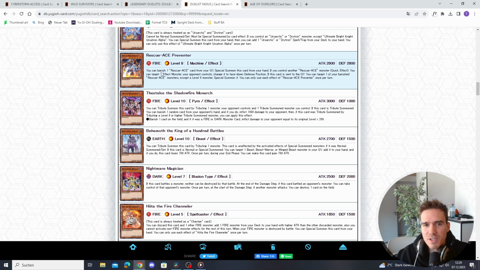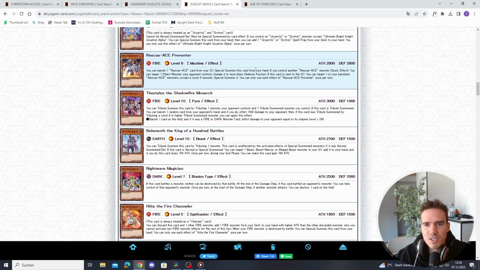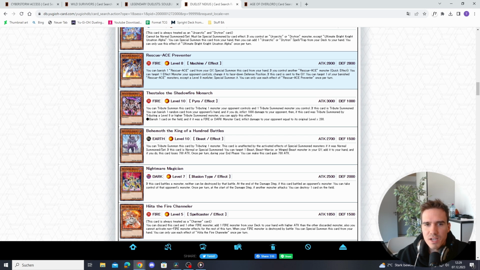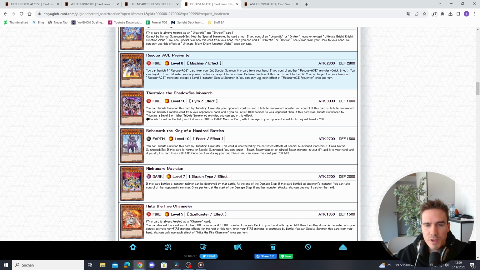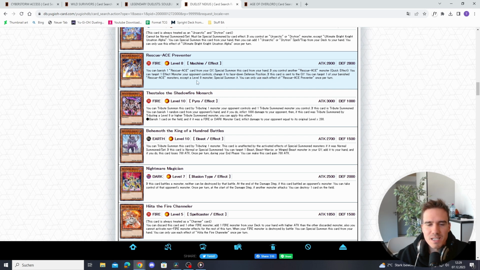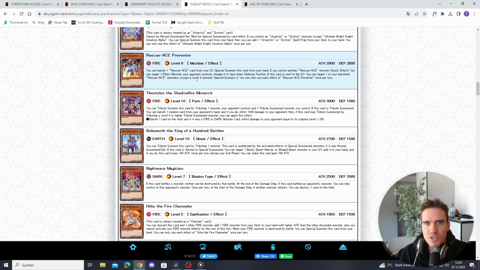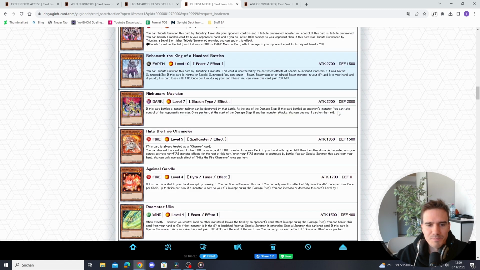Preventer is, by the way, pretty insane. You can banish one Rescue Ace monster from your graveyard, special summon this card from your hand. If you control another Rescue Ace monster, quick effect, you can target one effect monster your opponent controls, change it to face-down position, so Book of Moon quick effect. If this card is sent to the graveyard, you can target one of your banished Rescue Ace monsters except level 8, so not the Turbulence, and then special summon it, which is also really strong. So this is just an insanely strong card.